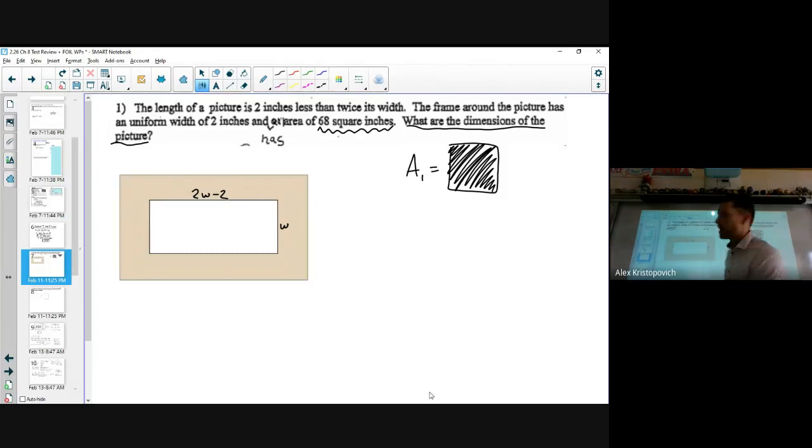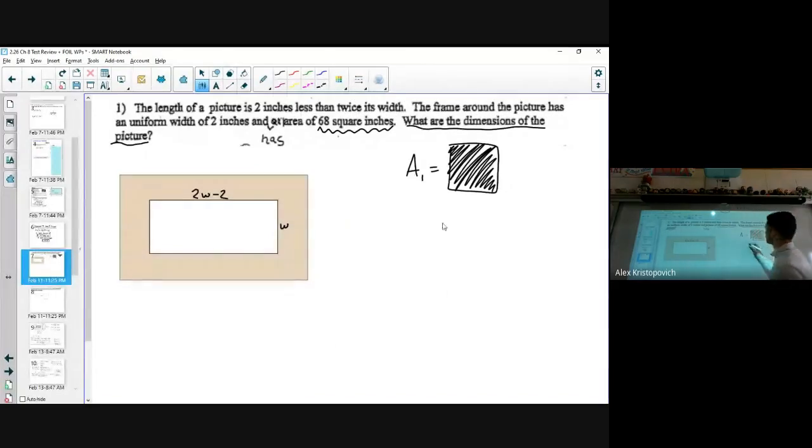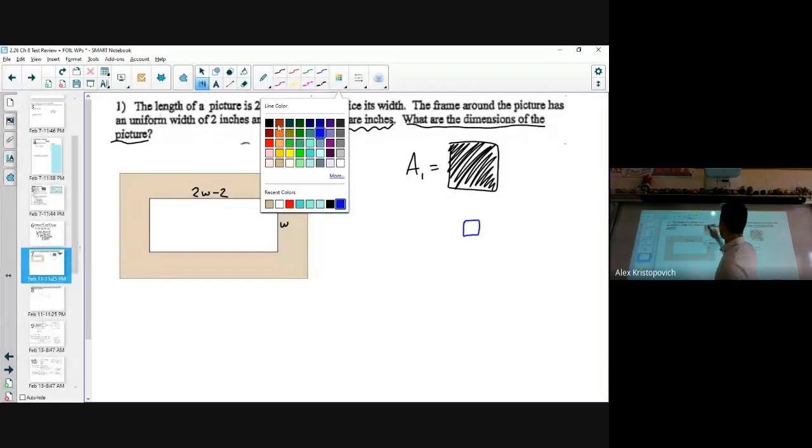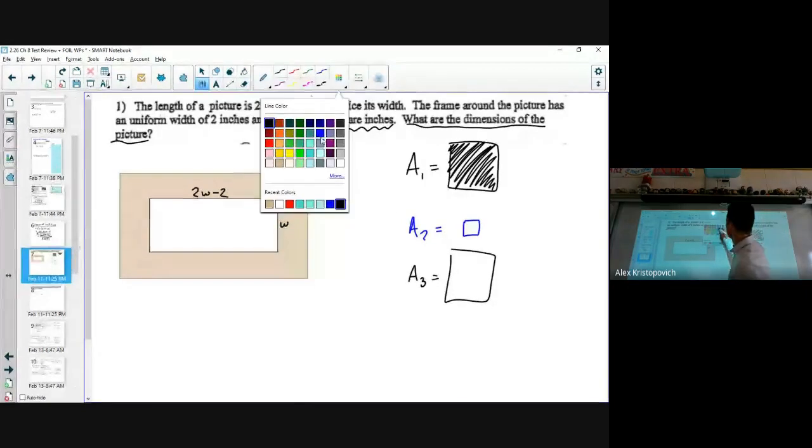All right. And we punched out, or subtracted away, a smaller section. Let's do, actually, I'm going to use a different color. We punched out a smaller section. We'll call that area 2. What we'd be left with after we subtract that smaller area away is a new area that looks like this.